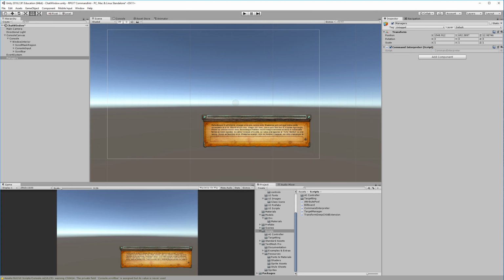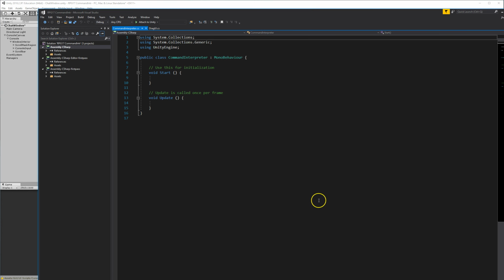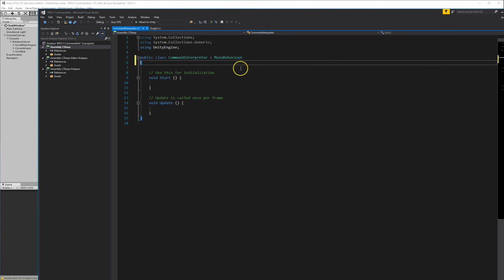Okay, so that's what I mean by it's abstract. It just floats out there. Anybody can get to it. I will need to take that command interpreter script and bring it up inside Visual Studio, which I've done here, and we can move on from here. I'm going to have to talk about what a command is. That's going to have to be kind of an abstract idea of what that would be. And I guess I can go ahead and just define it right here. But, well, what is a command? It is going to be a string of text. And then there will have to be some action that gets performed with it.